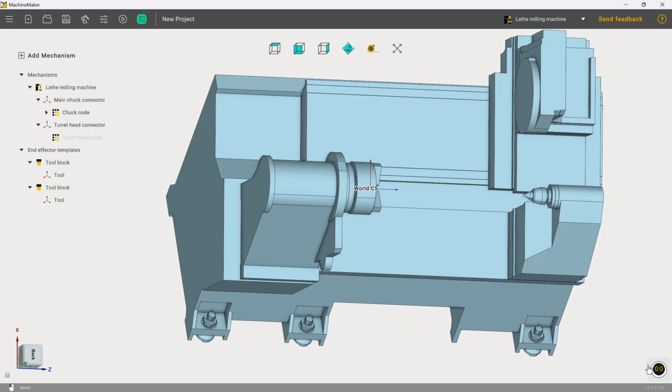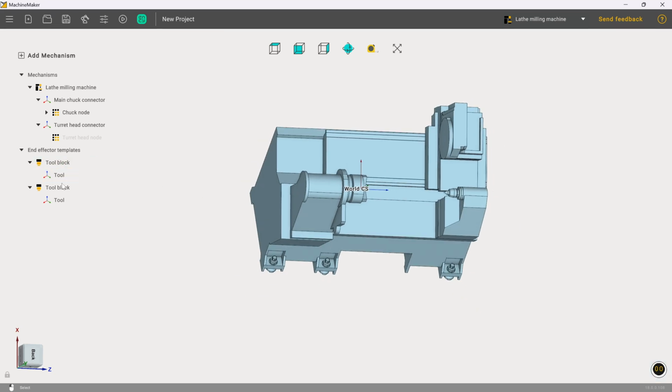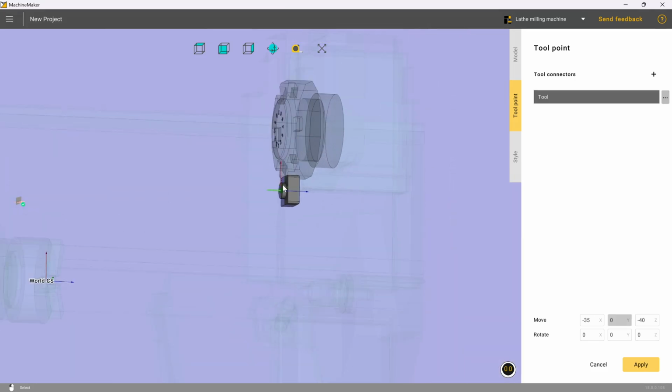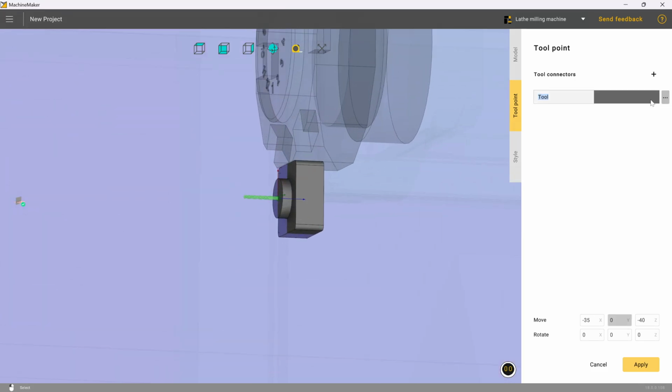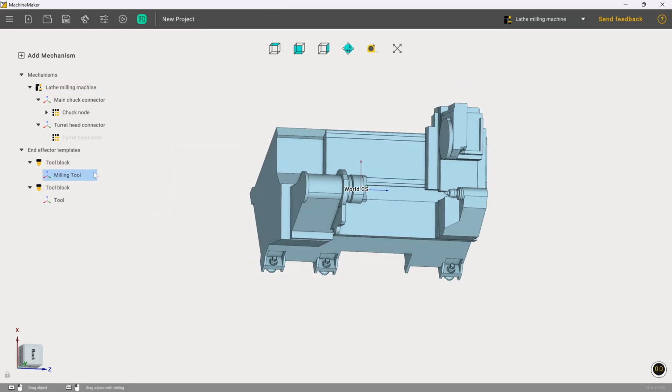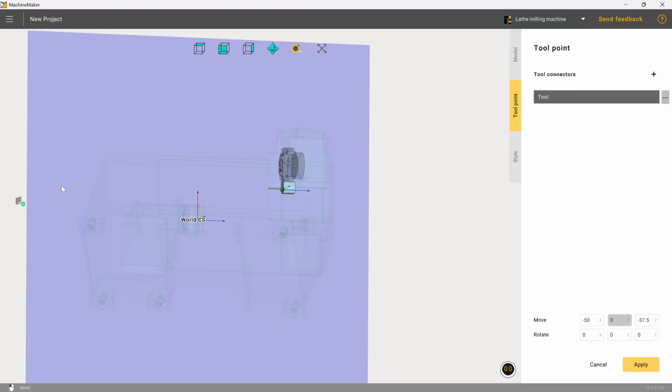I'm going to click on apply, and you can see now that we have defined both of these tool blocks. Now it would be better if we made a point of changing the name, so we do so by opening up the tool block as I just did, and double clicking on the grayed out name here. So we'll type in milling tool and apply, and we'll do the same again but slightly slower for the lathe tool. So double click on the tool block and then double click on the grayed out name and click on apply.